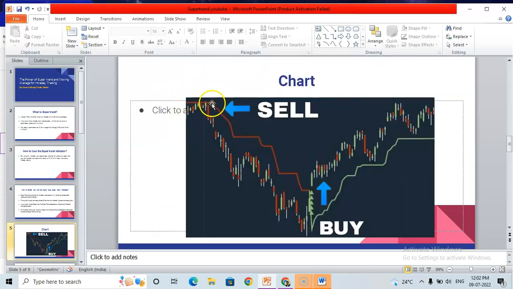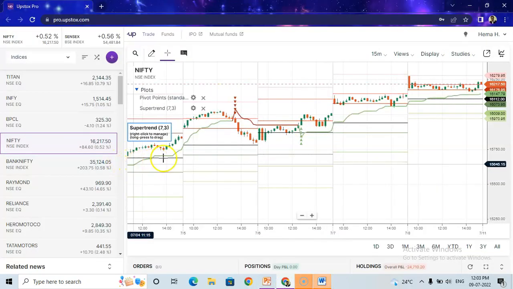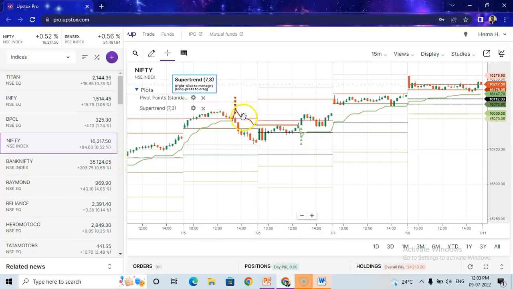You can see the chart. This is above the price and it has come down. Once it gives the sell signal, it will come down, and sometimes it will be in the sideways zone, and then again it will come down. So here again the price is on the lower side and the super trend has given you a buy again. So again this is the buy side. Here in the chart you can also see this is the sell and this is the buy.